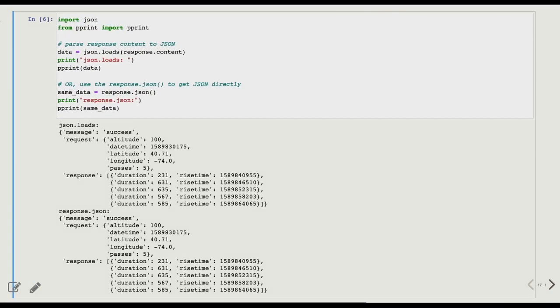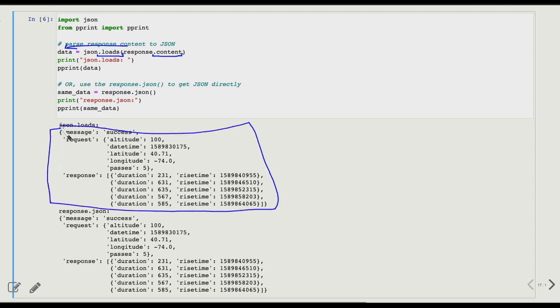With JSON, we know we can use the JSON module in Python. One way is that we can continue to use this response.content to get the raw data from the server. And then we can use the json.loads method to load the data into a JSON object. So the data here will become a JSON object for the server response, and then we can output this data. So now we know that this piece of data has been parsed into the JSON format. So this is one approach of getting the data in the proper JSON format.